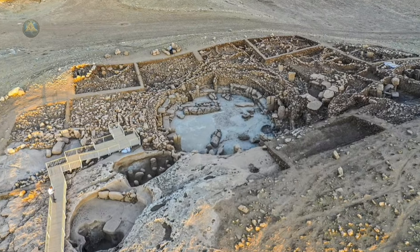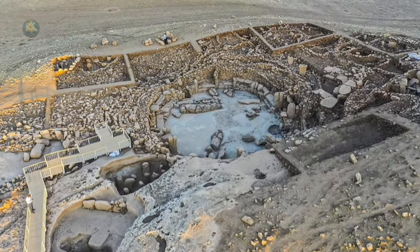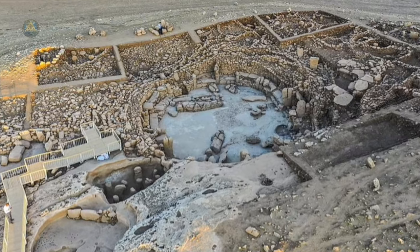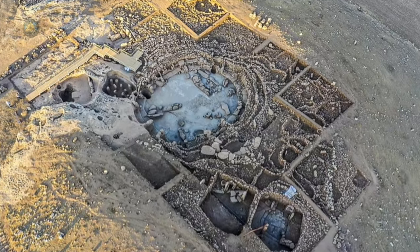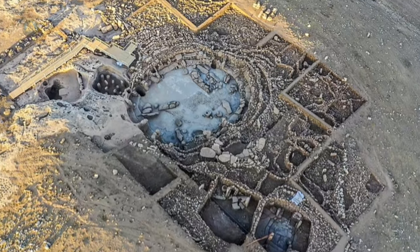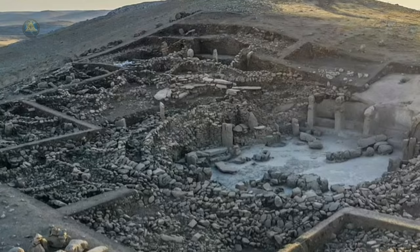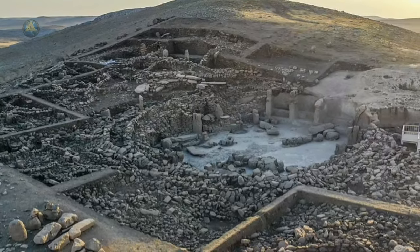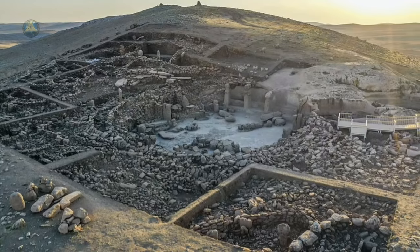Since 1997, archaeologists have been working at the Karahan Tepe site, often called the sister site of Gobekli Tepe. Located roughly 35 km east of Gobekli, it is now considered part of a constellation of contemporaneous settlements extending over 100 km, including at least 11 other unexcavated sites. The 11,400-year-old monumental site — about 200 years younger than Gobekli — is one of the world's oldest villages, and includes homes within a vast ritualistic complex. It demonstrates that hunter-gatherers built permanent settlements long before the advent of agriculture 10,000 years ago.